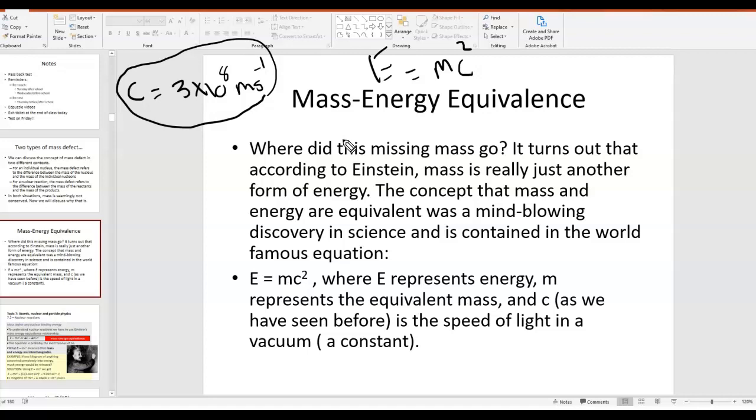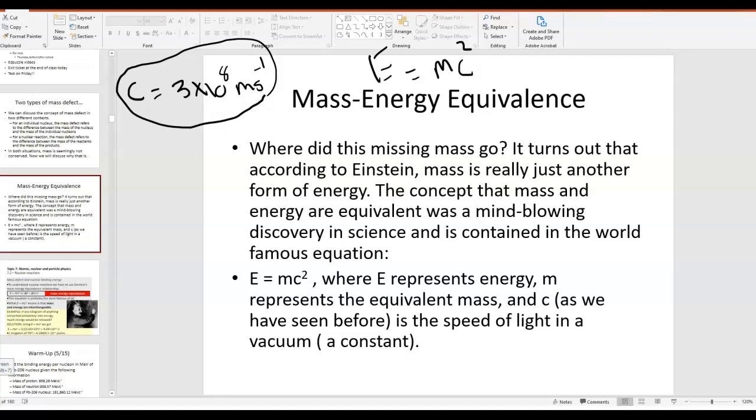So the conservation of mass is not a true conservation law. It's only true in certain situations. The true conservation law is the conservation of energy. We talked about the conservation of energy in past units. Energy is always conserved. Mass is not always conserved, but because mass is a type of energy, it fits in with the concept of energy conservation. Mass is only conserved if you don't have a nuclear reaction, but energy is always conserved, just because mass is a form of energy.